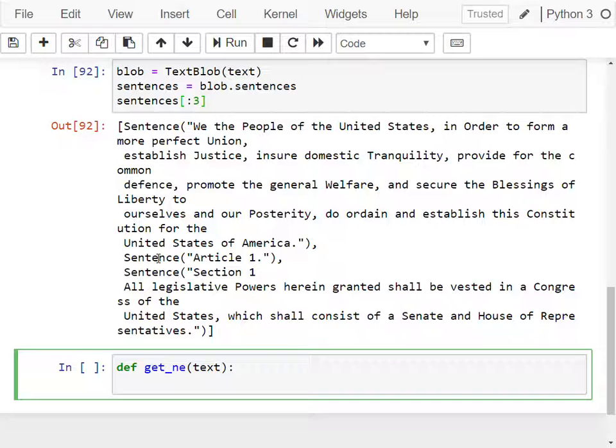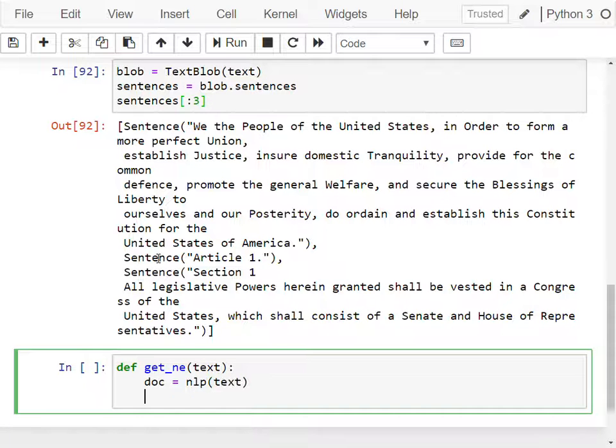I'm going to ignore the type of the named entities because I don't want to restrict the type. I think in general it may be helpful to make this function more powerful so that we can filter named entities of interest. For now, I'm going just to get the text for each named entity. And we get the named entities by calling the ents attribute of the document that the spaCy language model creates.